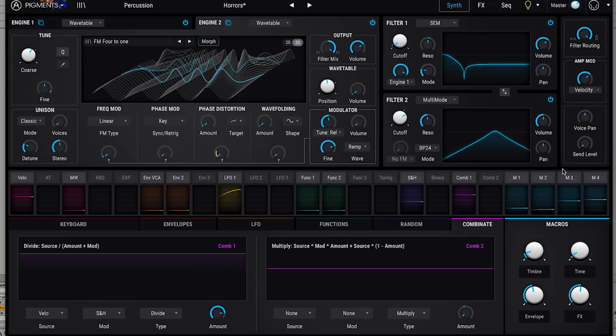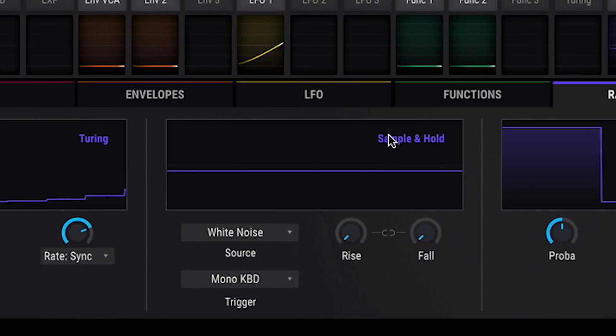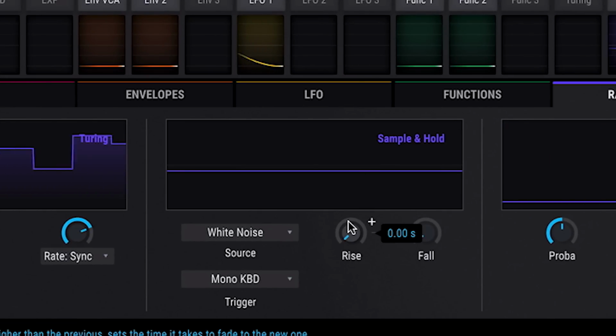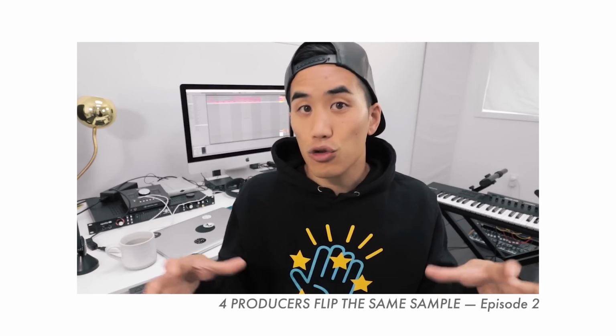So a quick explanation of sample and hold for those of you who might not know. Let's head over to the sample and hold panel. This has nothing to do with audio sampling. It's probably the more common use of the term sample in music. In synthesis, sample and hold refers to sampling a value. So your sample and hold circuit is reading a value from, could be anywhere, and when it receives a trigger, it will hold on the most recent value it received.